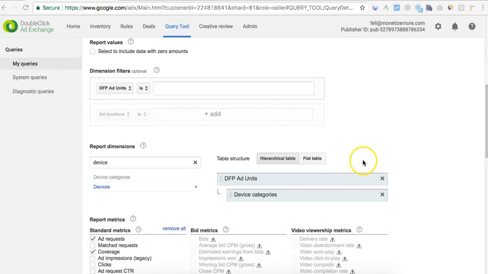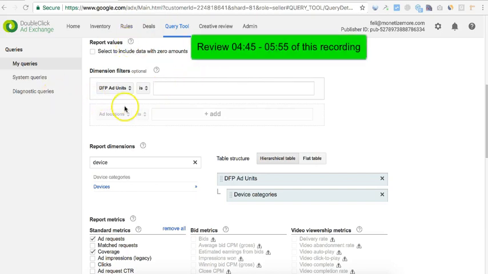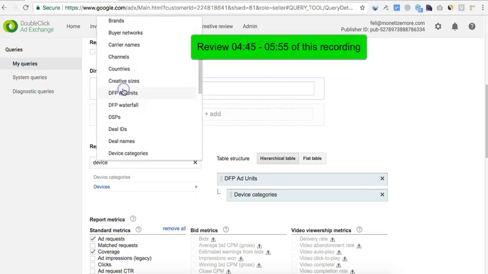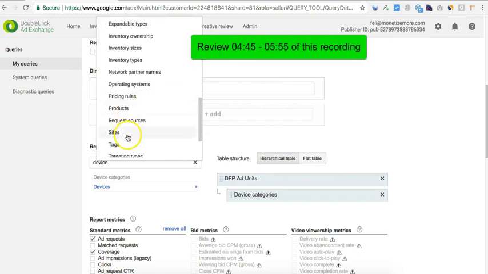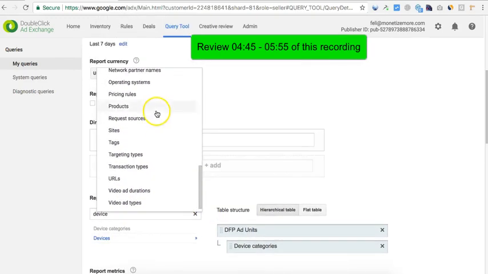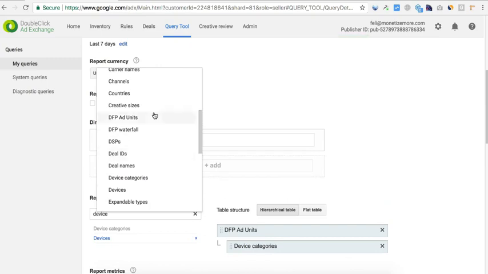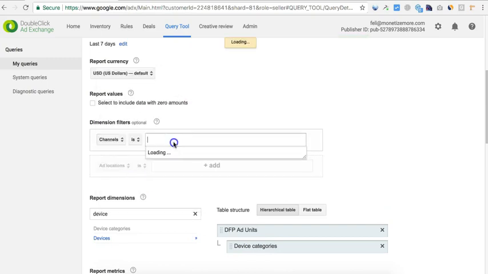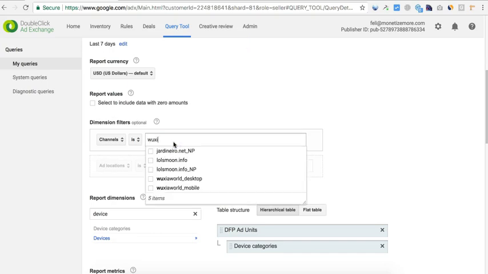Now there's another thing. If you want to group the different key values, placements, or DFP ad units, you will have to do channels and group them there, so that in the dimension filters, you will be able to generate a report by channels here.